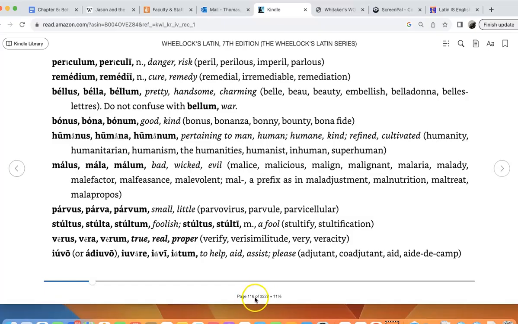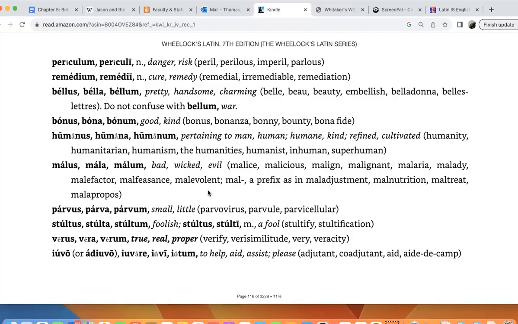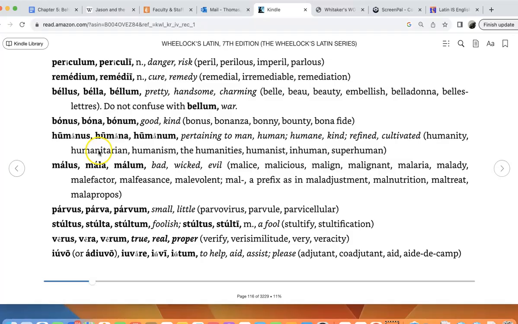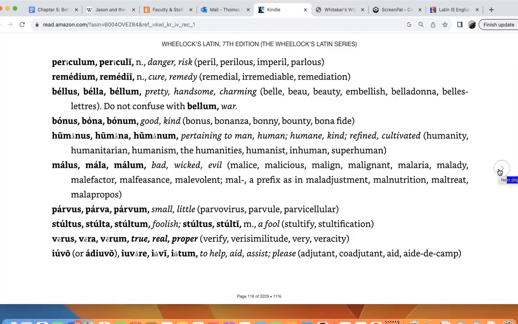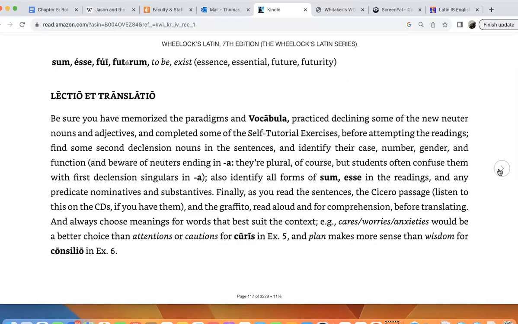I'm not going to jump to that right now because, to be honest with you, I'm not sure what page number it is, because this is the Kindle version, and not that it's difficult, but I'd have to track it down, so it could be any one of these pages. But go to the back of the book, Chapter 4, self-tutorial, and then you have an answer key. I would do those first. In fact, that's what you should be doing, because 1, they're easier. 2, they recycle a lot of the vocabulary. And then 3, they're going to prepare you for the more difficult sententiae antiquae, which we focus on in these video lessons. So please do that.